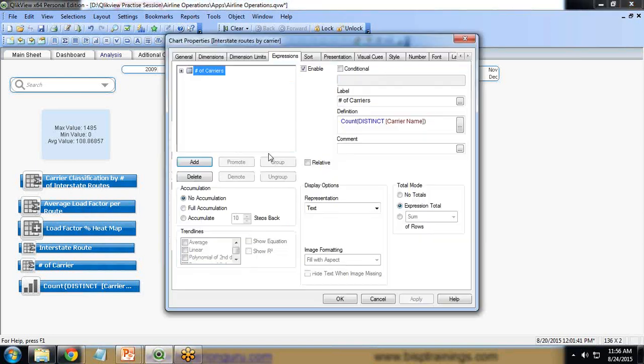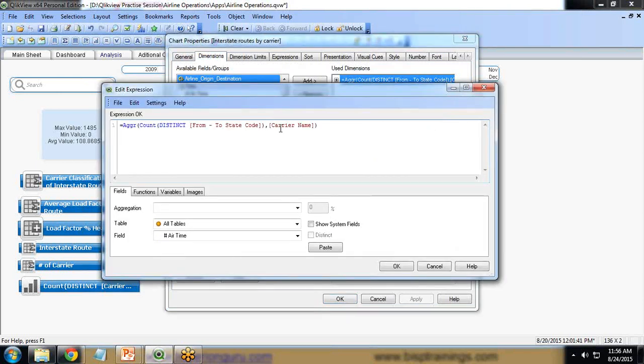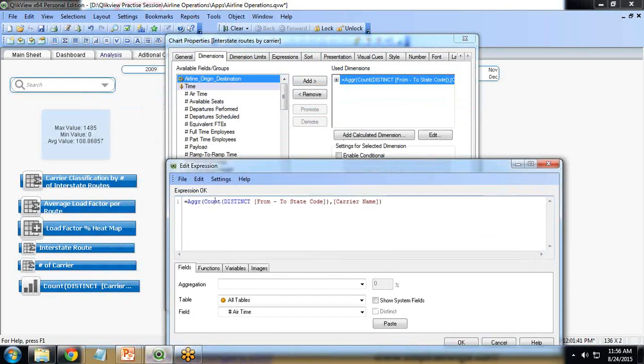Basically, if we look at the expression here, we have added this expression as a calculated dimension. When we run this expression, it will calculate the distinct from two state code based on the carrier name, and it will count the total number of records, and it will be stored in a temporary table.